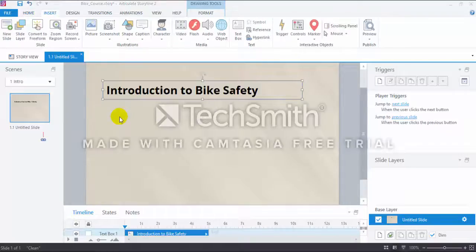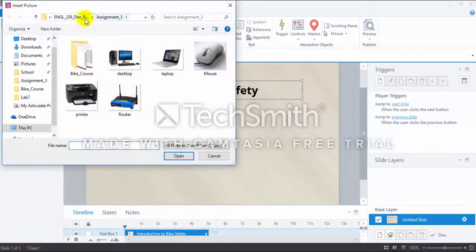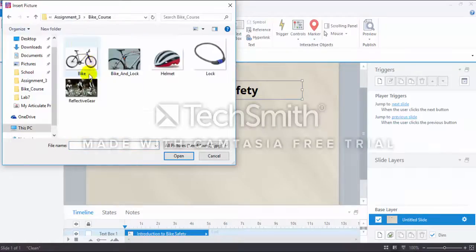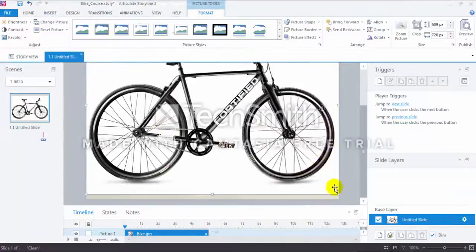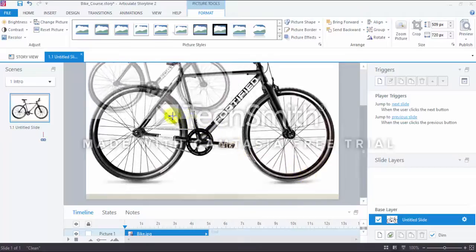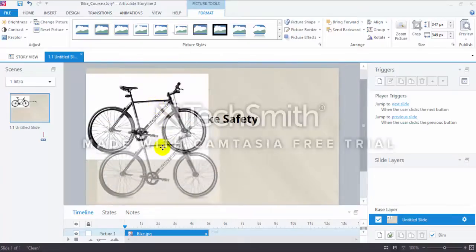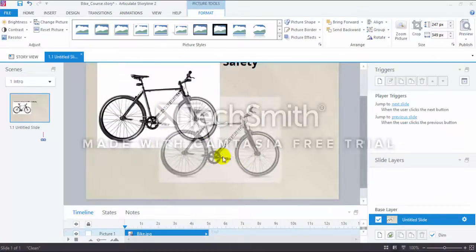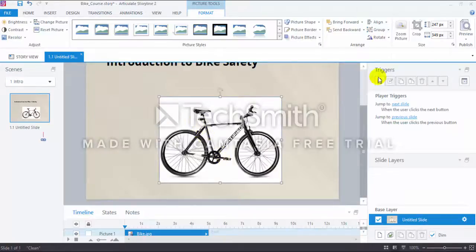If you would like to add a picture, screenshot, shape, caption, or character, there underneath the Insert tab, simply click on what you would like to add, select the picture, and you can resize as necessary.